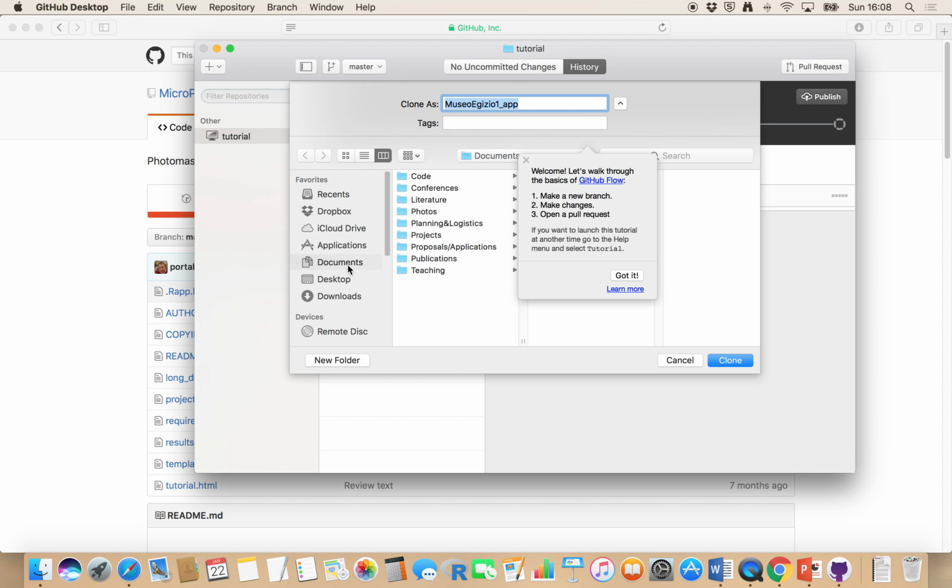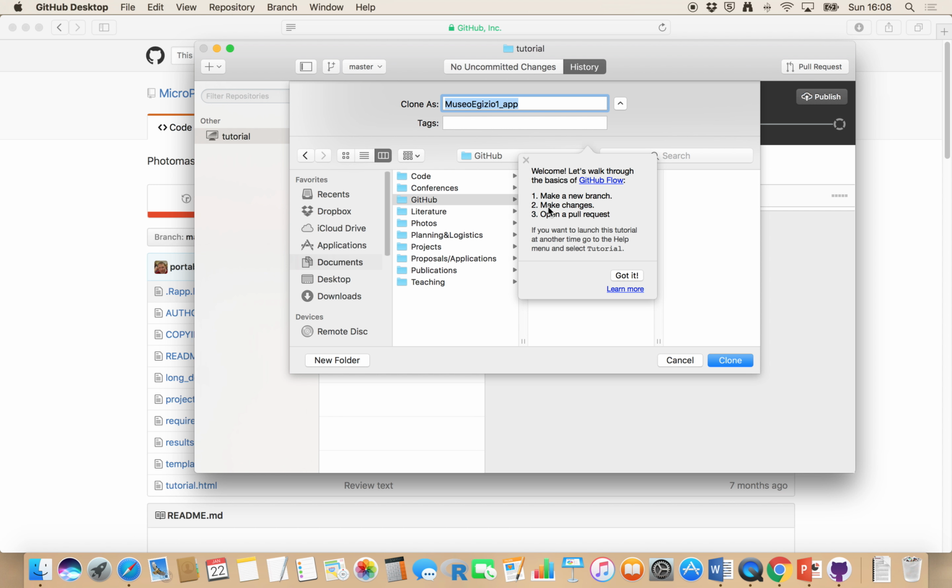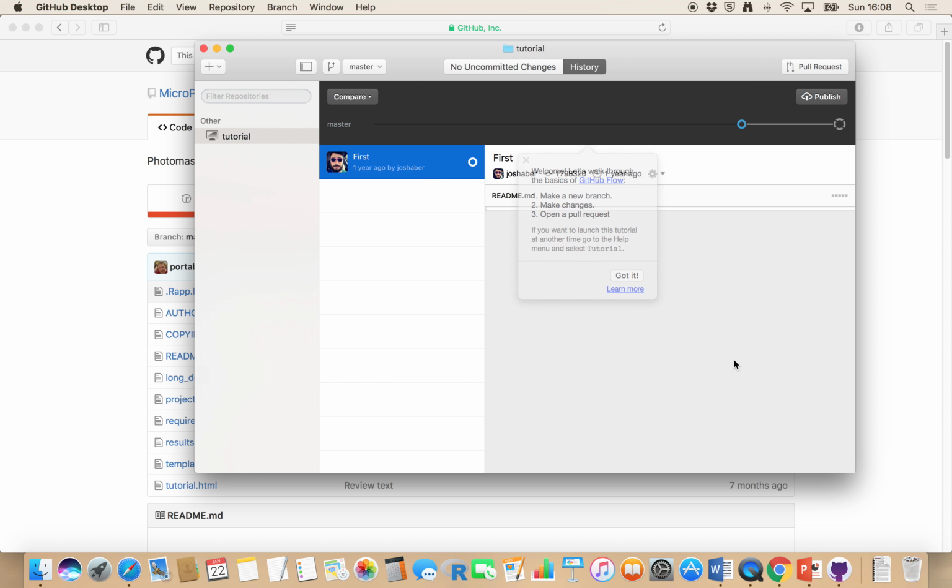And I would suggest creating a repo in the desktop, in the Documents folder, and actually creating a second folder in this Documents folder called GitHub. So all your code will now be saved there.